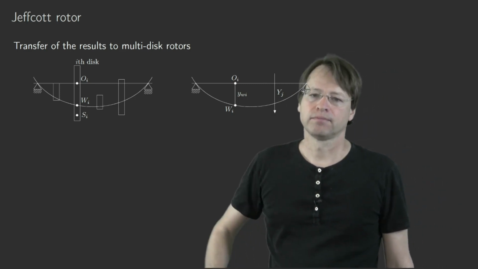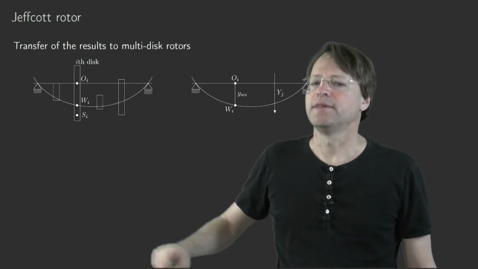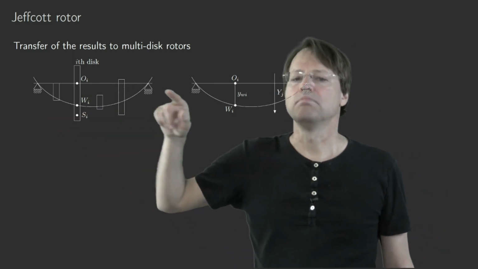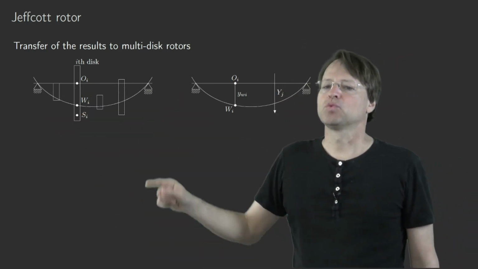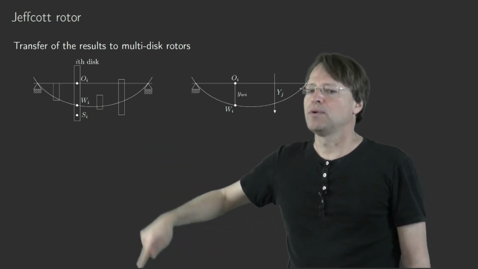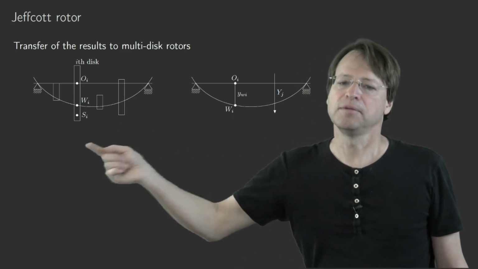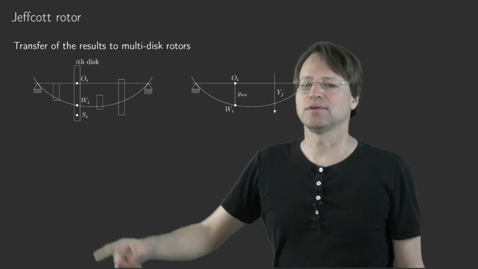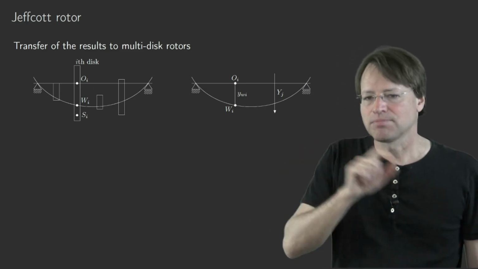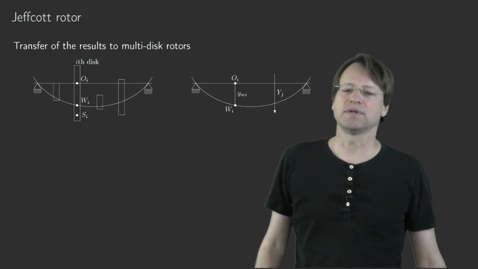Each disc is described by an origin that is related to the theoretical connection between the two bearings. There is one point W, index i for the ith disc, which connects the shaft to that disc. And there is, of course, here a little bit exaggerated, a center of gravity. It will usually not be there, but in between these two points, that is displaced with respect to the connection point between shaft and disc.